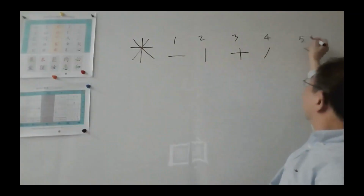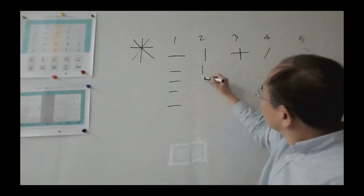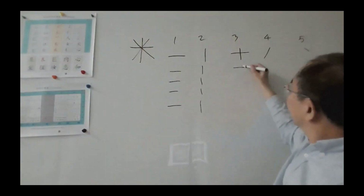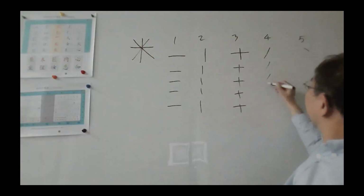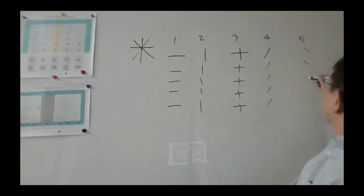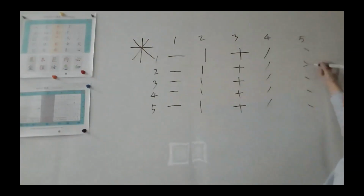So there are 1, 2, 3, 4, 5 columns. Each column has 5 rows. I think some of you already learned this the second time. So this is 5-1, this is 5-2, this is 5-3, this is 5-4, this is 5-5.